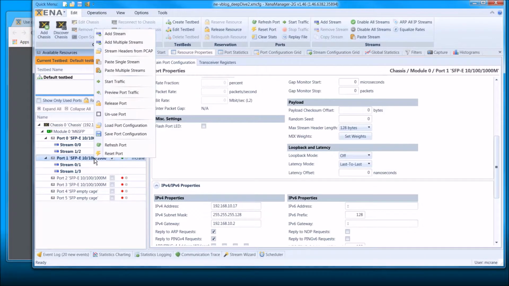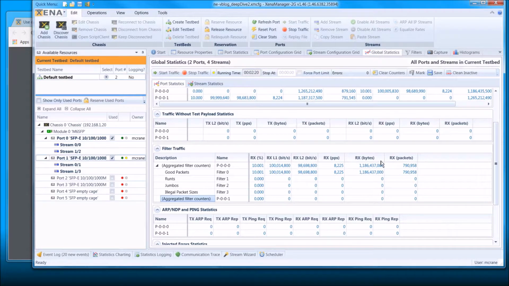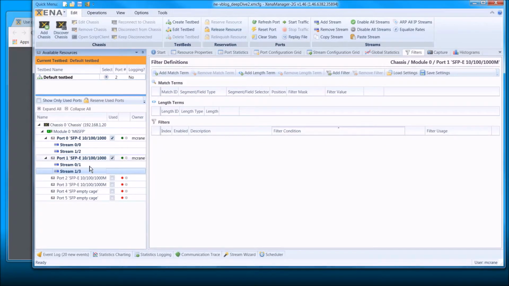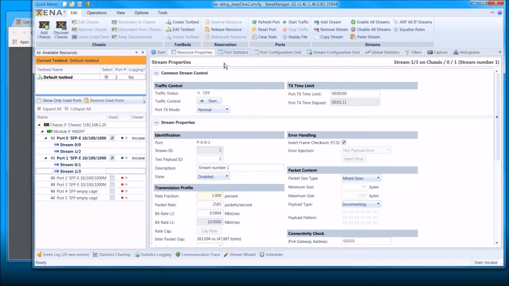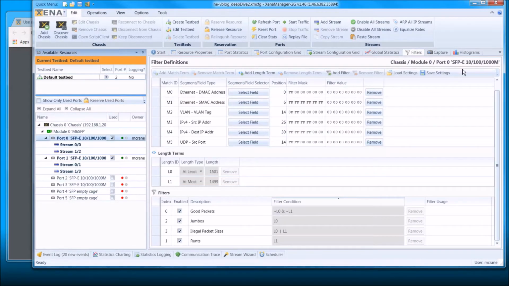Once again, I'm just going to turn on this one port. Go to global stats. Okay, so the only thing I can think of is in our filter up here. Oh, sorry. In our filter for port 0, we didn't set a filter value, which is what to match on.